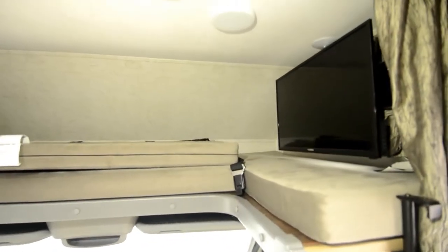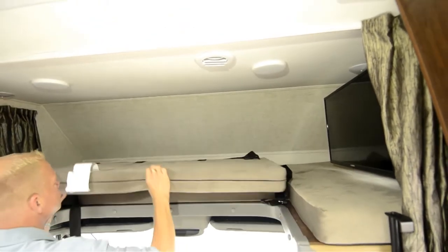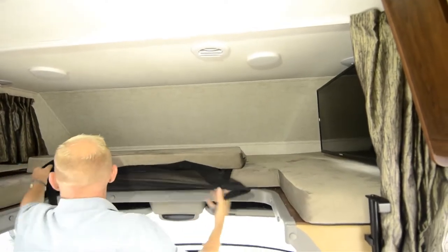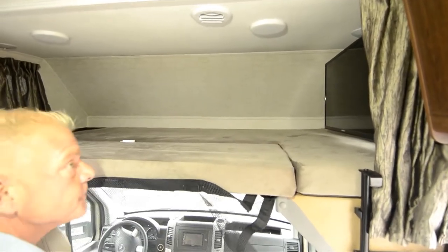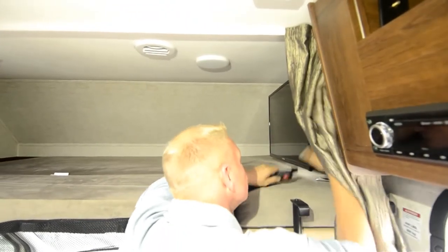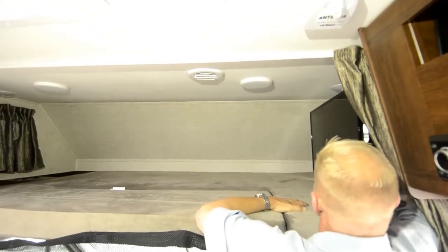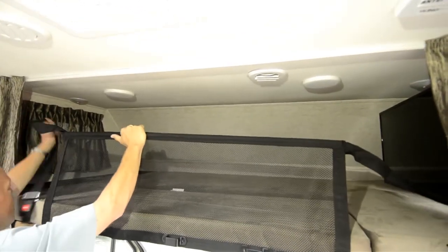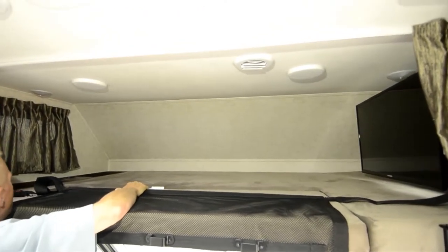As we back up, you can see the top bunk. What's really nice on these top bunks is you can flip them up. Should you have luggage or somebody sleeping up above, you can hitch them up to the hitches — one for both sides — great for storage. It also has a cup holder and storage trays for whoever might be sleeping up here.